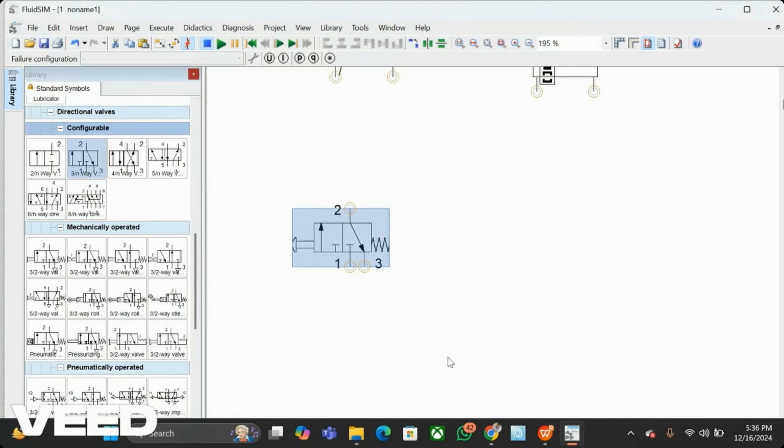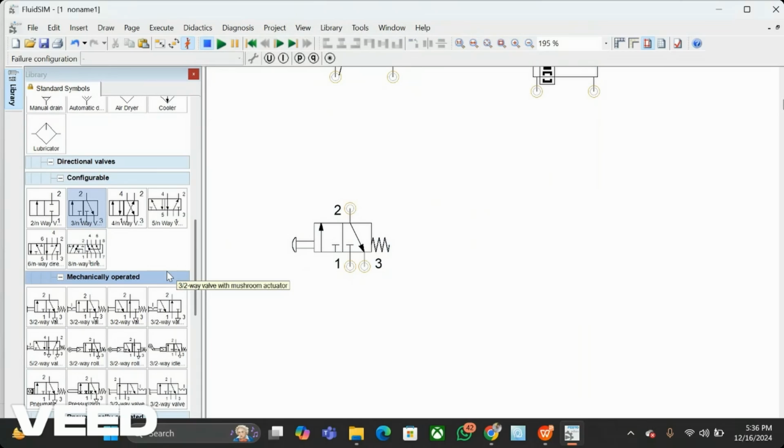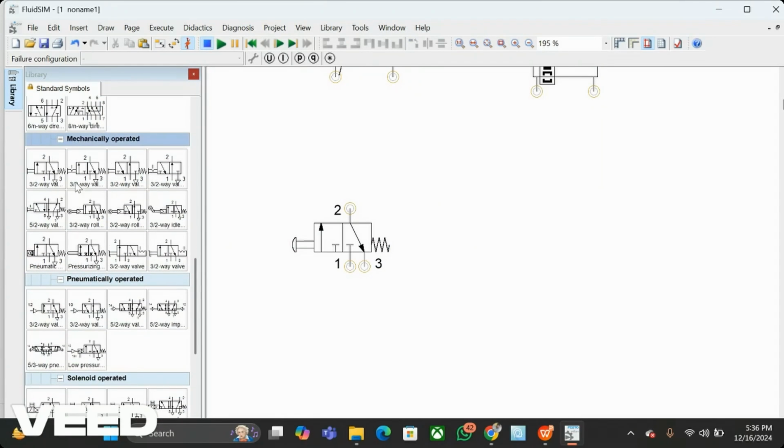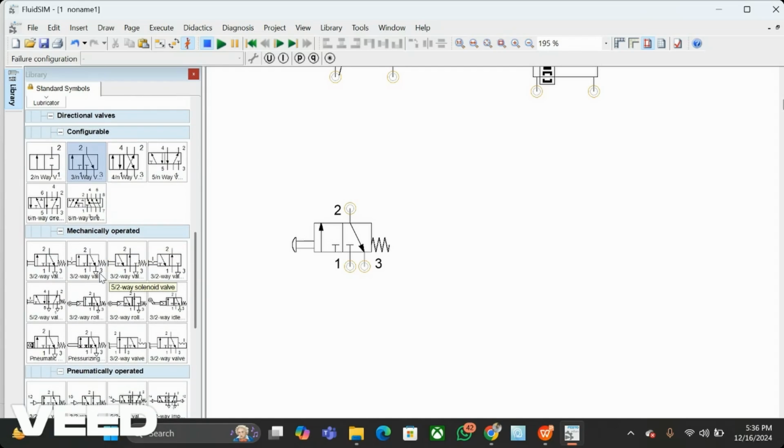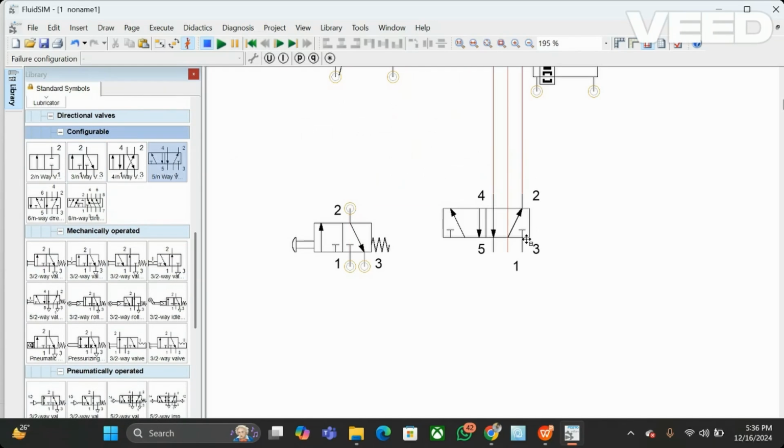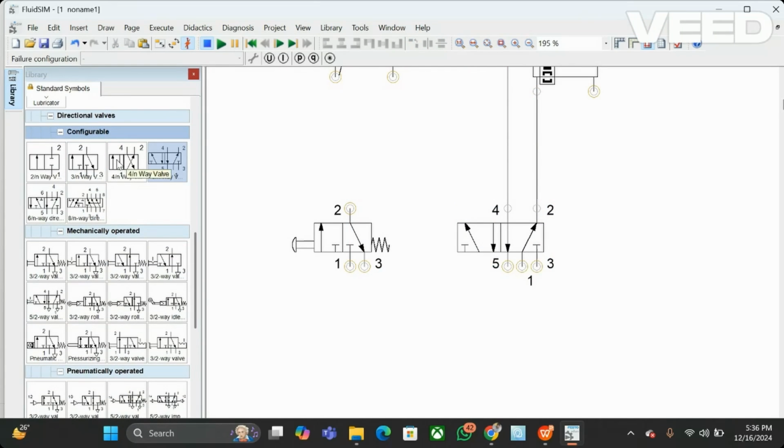Just click on OK, and the component gets modified. If you want the preset ones, we have mechanical, pneumatic, and solenoid operated. The most commonly seen are 3 by 2 and 5 by 2. In hydraulics, we will be seeing 4 by 2s.